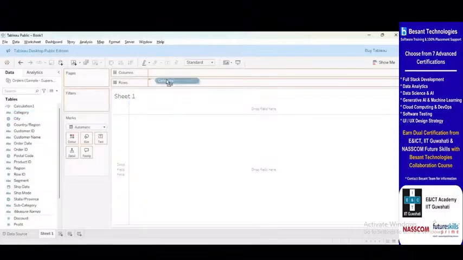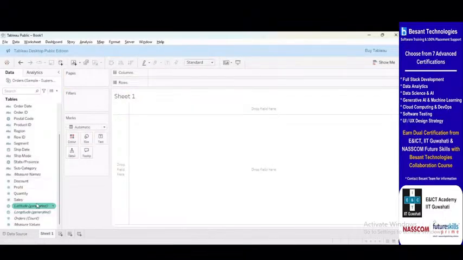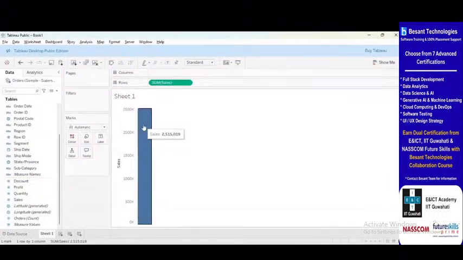Let me take the category and put it here. Here it is showing furniture, office supplies, technology. Okay, fine. It's dimension data. It is not a number, right? So this is a dimension. Now let me take sales. It is giving some number. Look at here.